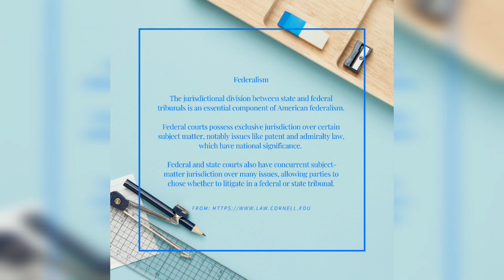Federalism, the jurisdictional division between state and federal tribunals, is an essential component of American federalism. Federal courts possess exclusive jurisdiction over certain subject matter, notably issues like patent and admiralty law, which have national significance. Federal and state courts also have concurrent subject matter jurisdiction over many issues, allowing parties to choose whether to litigate in a federal or state tribunal.